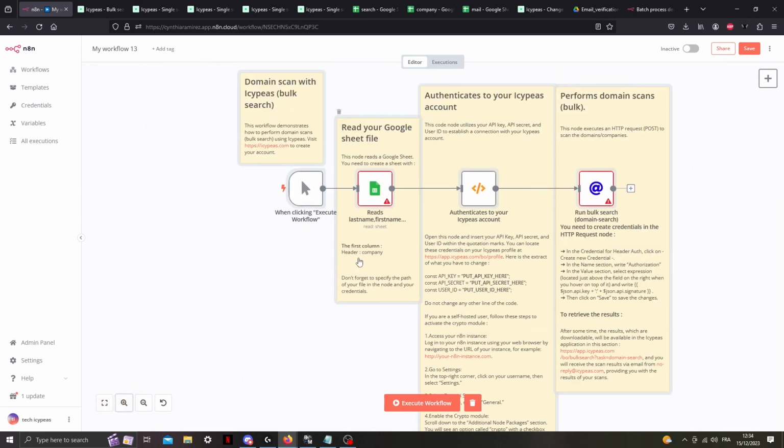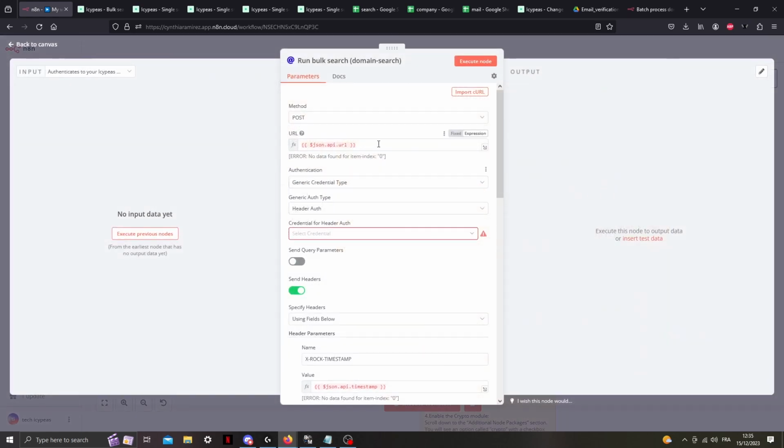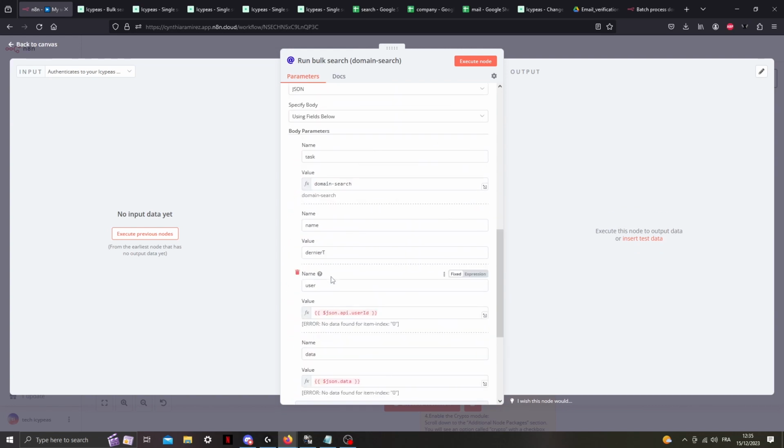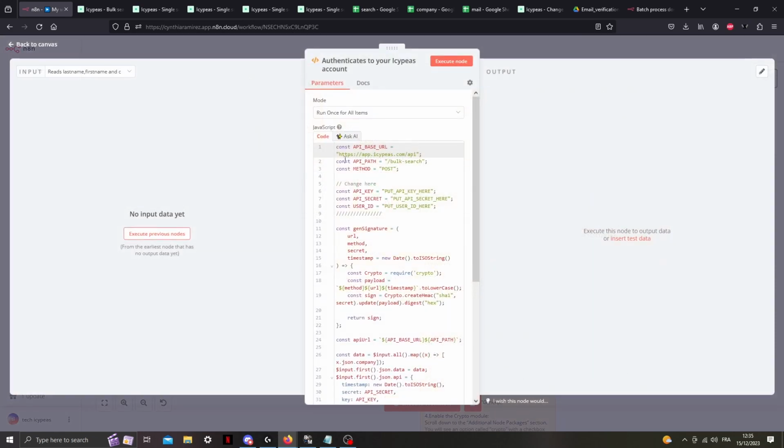So here it's barely the same thing. You will see on this node your credential. You need to enter your credentials. The name, so here the name that you want to give. For example, tutorial 2. Here you need your credentials.